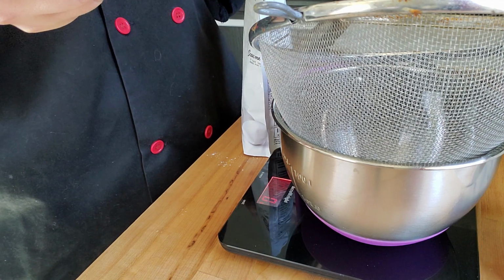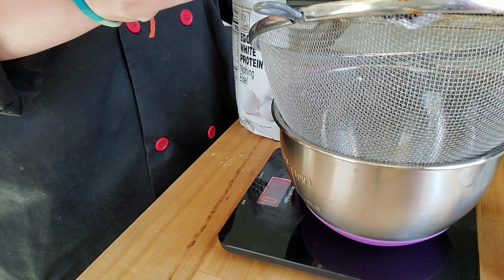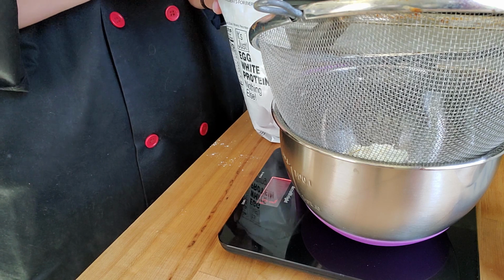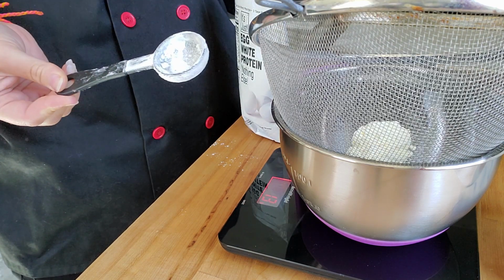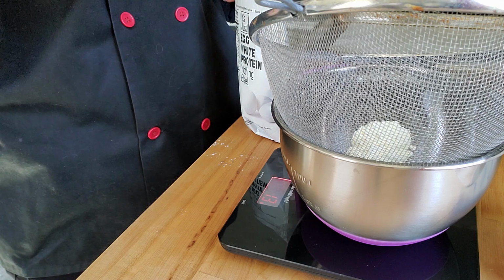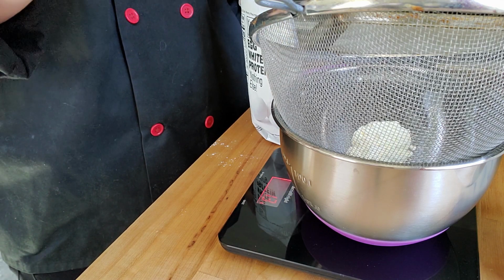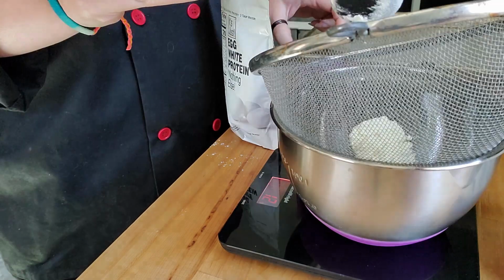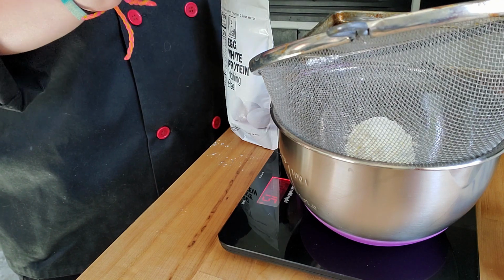I used 2 tablespoons, which is 16 grams. So I got 1 here. Now that was 7, so technically this should be 8. I'll do 1 more. There's another tablespoon, and that is only 13, so I'm 3 grams short still of the 2 tablespoons, and I measured out 2 tablespoons. So then I take a little bit and I'll watch my scale and just tap it in until it gets to that 16 grams. It's very tricky too.